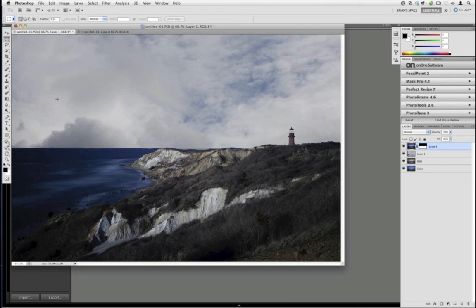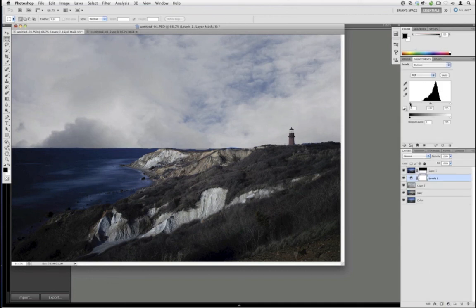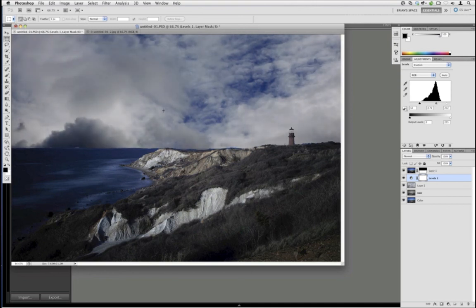All right. Now, we want to do a few things first. First thing we want to do is try to blend the sky to make it as dramatic. So, again, let's go to our adjustment layers, and we'll go to Levels. And let's start darkening it up, making it pretty high key. So you get that similar dramatic look.